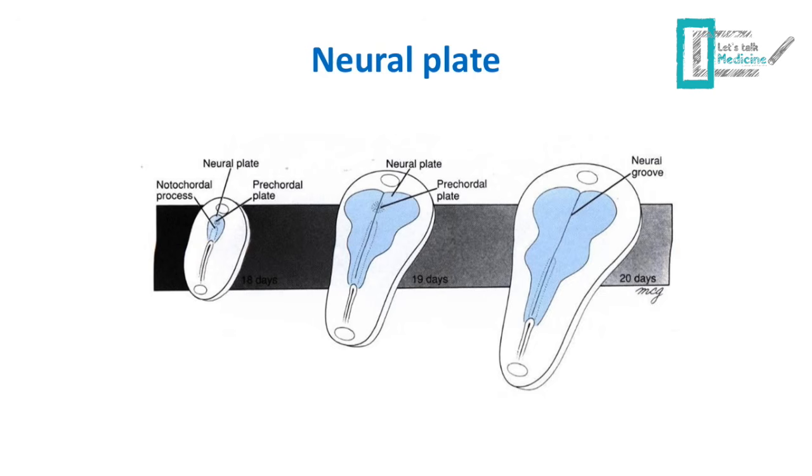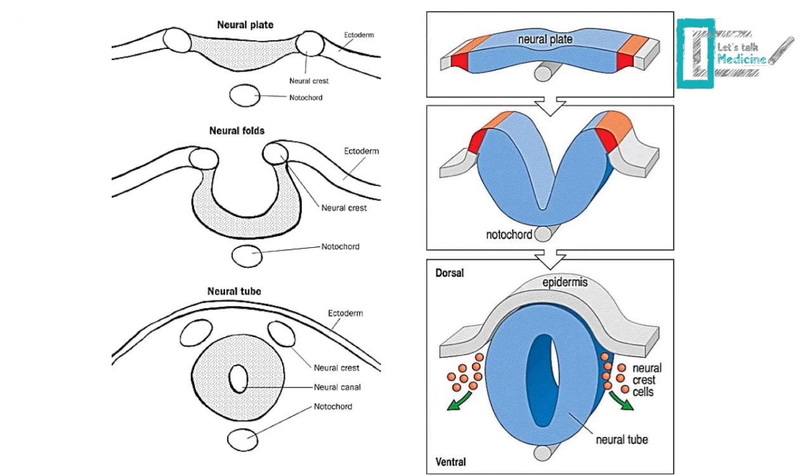Now, what happens to this neural plate? As you can imagine, the streak is still there. So those cells from the neural plate will start to migrate through the streak downwards towards the mesoderm. As you can see here, let's imagine our neural plate as a book. I'm bad at drawing, but bear with me. This is my book. It's over a table or something. We have the notochord below.